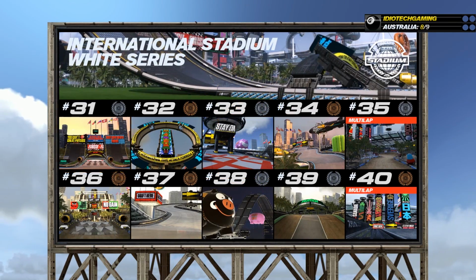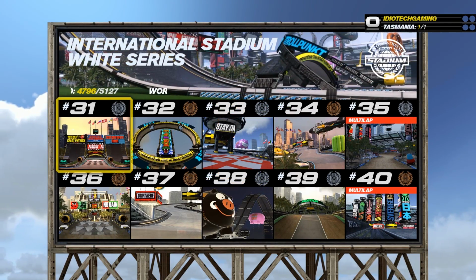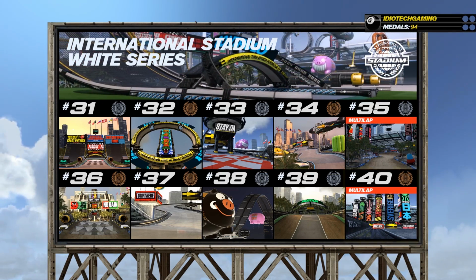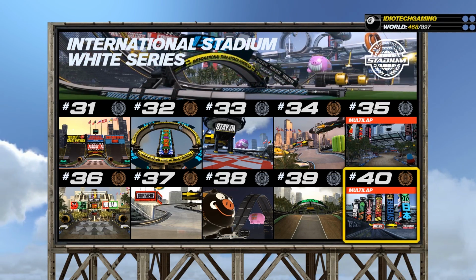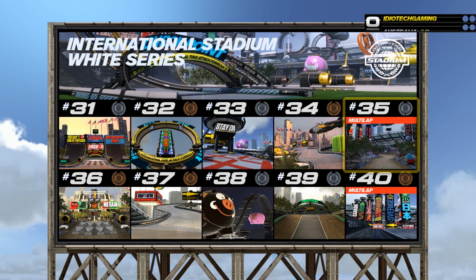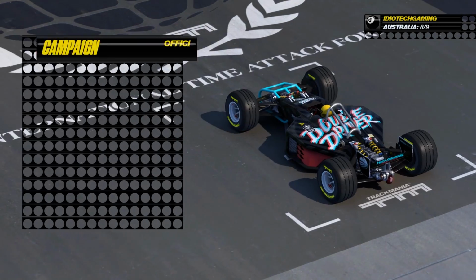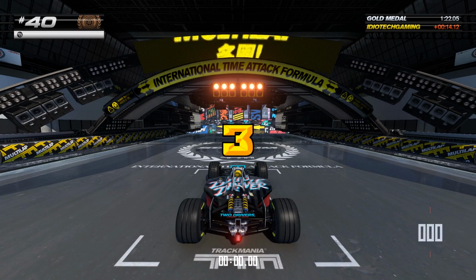Now, finally, I want to show you Stadium. We'll just jump into the first track here. I don't know what it is. Now, these ones here at the ends, I should have pointed this out before, the multi-lap ones, these are like traditional races. So if you do like just doing laps, you can do that. In fact, let's jump into one now. Let's jump into the hardest one. I'll probably fail horribly, but I just want to show you something different. Okay, we'll go for gold. I'm not going to get it.